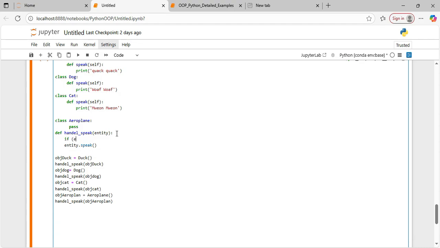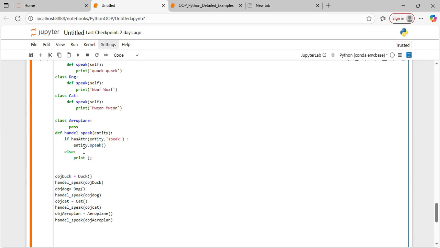If the entity has the attribute speak, then only do this, else print unsupported method. I'm using hasattr on the entity with speak, then this, else print unsupported method.